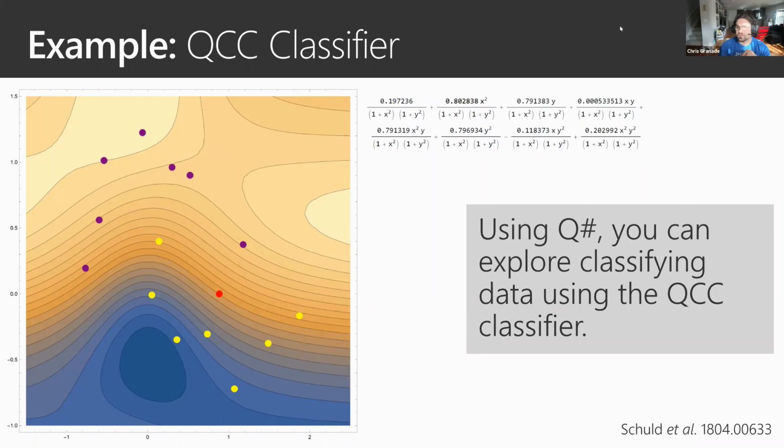The example that I'd like to go into today is, as right up there in the title, quantum machine learning, and in particular an example called the QCC classifier that you can check out on the arXiv. If you run it, for instance, on a half-moon dataset, a nice synthetic dataset that's often used for benchmarking classification problems, you get this nice decision boundary out, and you can plot it and understand how it separates those two classes. Today, I want to show how you can use Q# to explore that as well and understand quantum classification, as an example of understanding quantum machine learning.